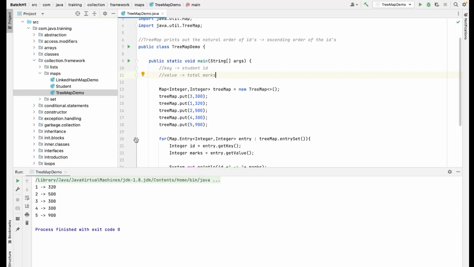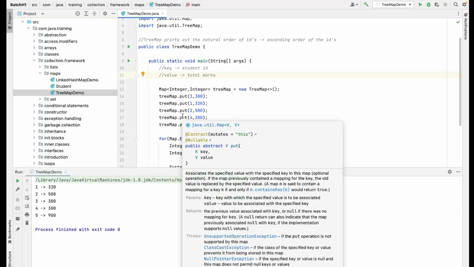So the usage of tree map is basically to sort your data based on the IDs in ascending order. This is important to understand, when you would go for a tree map.